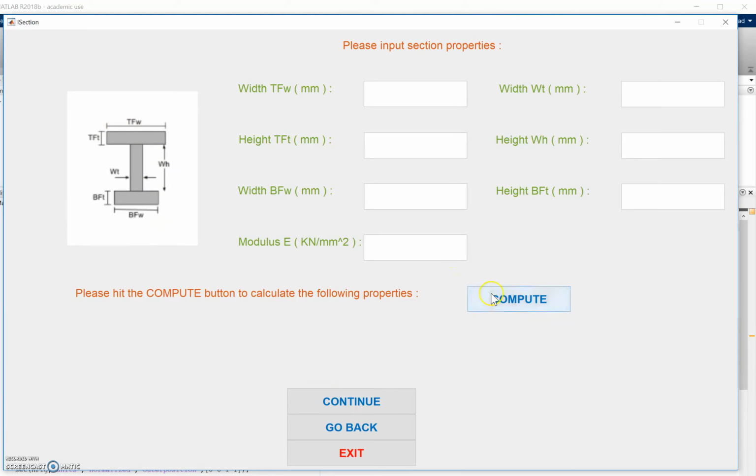And if I try to hit compute when I didn't put any values, it's going to give an error that please input all the values. And if I try to continue with the analysis without putting any values, it's not going to let me continue unless I put all the values in there. Now, let's say I put some values in there.